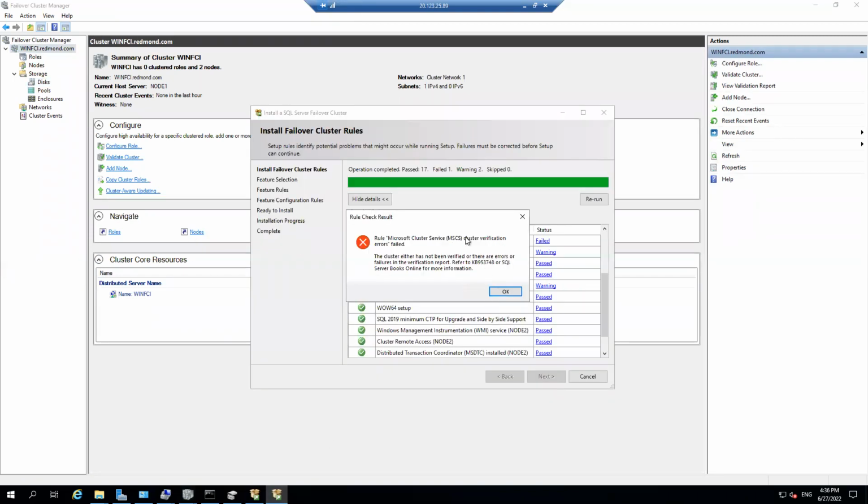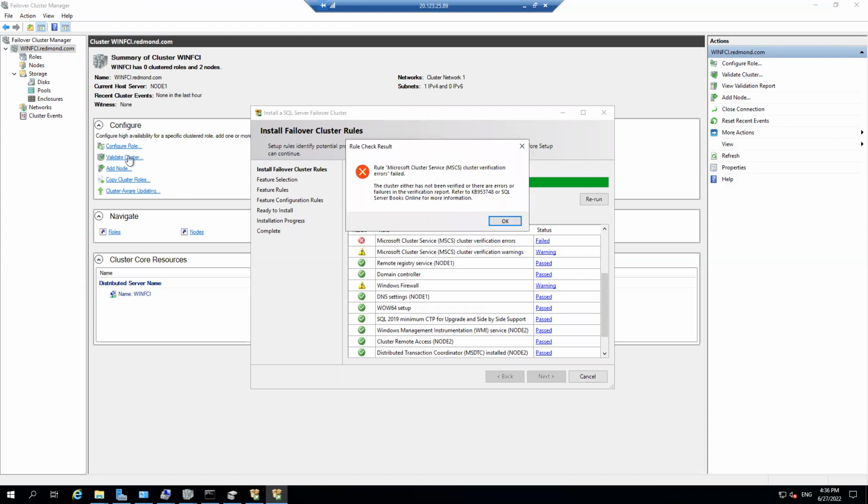This will never happen in real time because we'll definitely validate the cluster. Even with Always On availability groups, it is our responsibility to validate the cluster. Since I didn't do that, I'm getting this error. If I perform validate cluster, this error will not appear. So if you are practicing yourselves, once you create the cluster, at the very next step, validate the cluster. Or before the creation of the cluster, you can validate it. It is up to you.